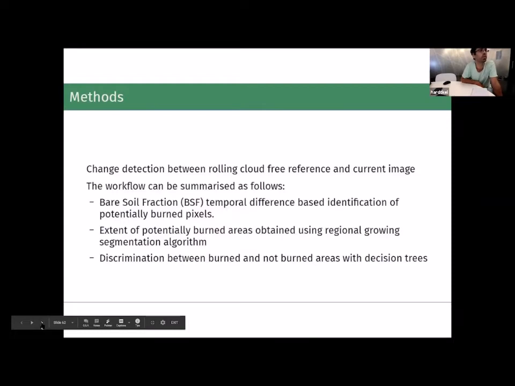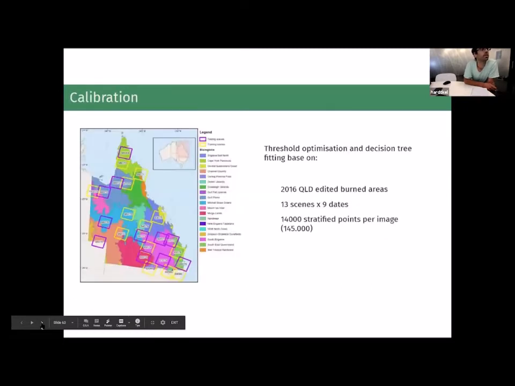First, we use the temporal difference of bare soil fraction to identify potentially burned pixels. Then we use a region growing segmentation algorithm to actually grow that area and find the extent of the area. And then we use decision trees to discriminate between burned and unburned areas, because the second step still yields a lot of false positives.